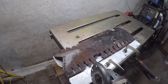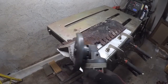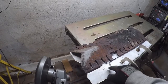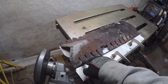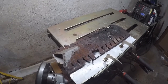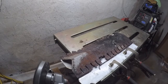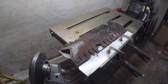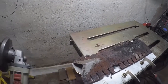I could just put a bunch of smaller grooves in it. Could even get my Dremel motor tool and try that, but I'm probably better off drilling a bunch of holes and then trying to slot those holes. That might be my best opportunity there. So let me dig out all my drill stuff, and I'm going to need a good drill bit for this. I believe I have a cobalt drill bit in 1/4 inch or something like that.